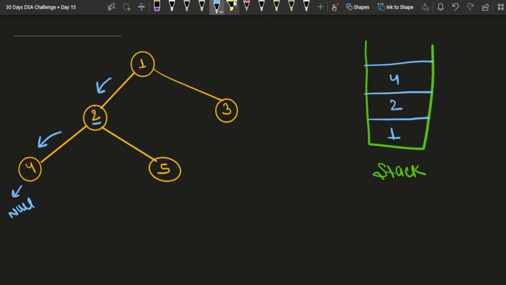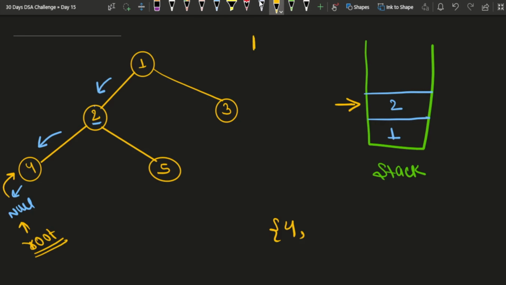At the left part, you can clearly see that we have null, and my root is right now pointing at null. And as I discussed, whenever we encounter a null, we need to go back to the node and print the data. This is our stack, and at the top we have this 4. So we just need to store it inside my answer, and then take it out from my stack.